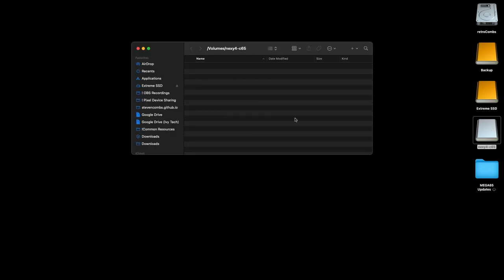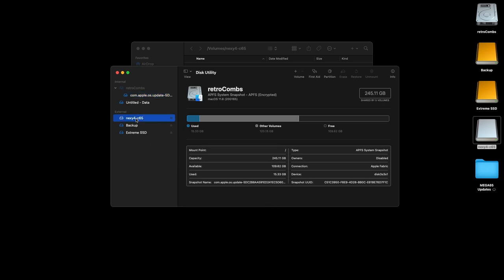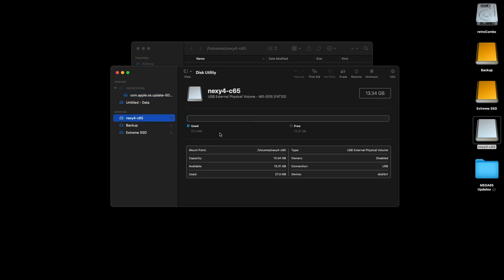Now, we'll go ahead and double click on it and let's see what's on the disk. You'll see it's absolutely nothing. Now, I am going to bring up the disk utilities menu and I want you to look at the contents here. You see that we have type is unused here.